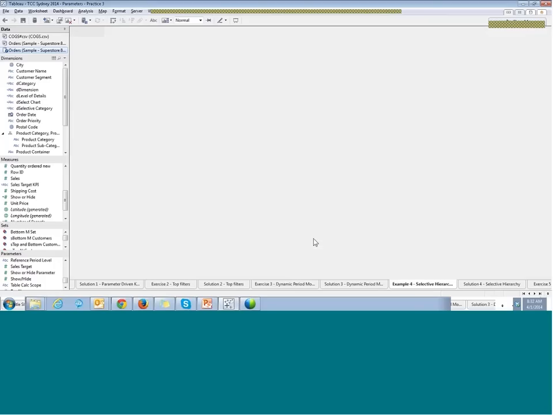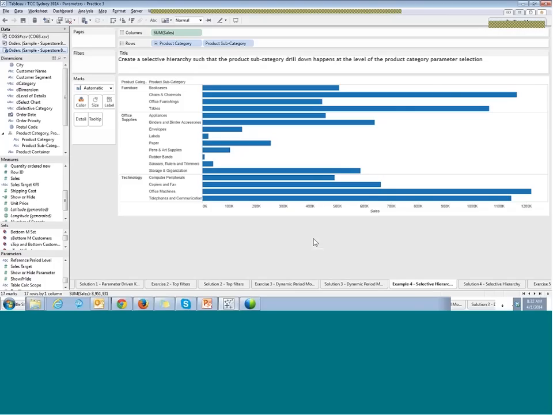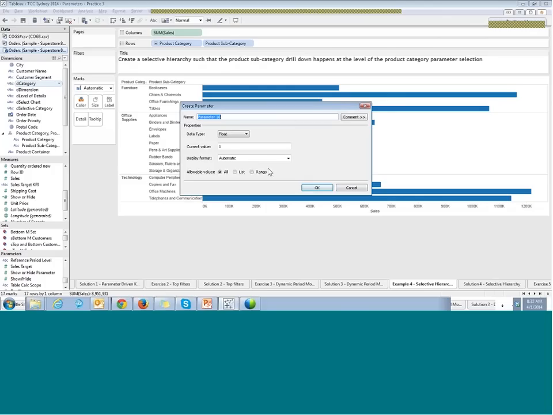Okay, back to the bar chart. Now, earlier on, you have seen in my demonstration, when I pick a particular product category, I want to be able to display that and collapse the other categories that are not concerned to me, to save the screen space. So how do we dynamically control this behavior using a parameter? Okay, so I'm going to create a string parameter to accomplish this.